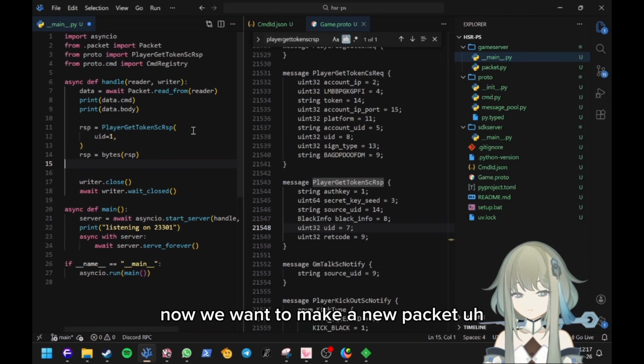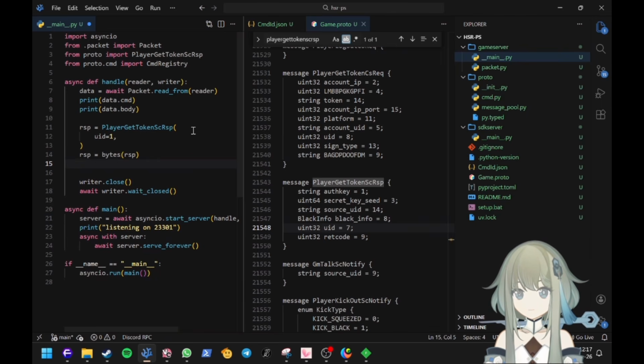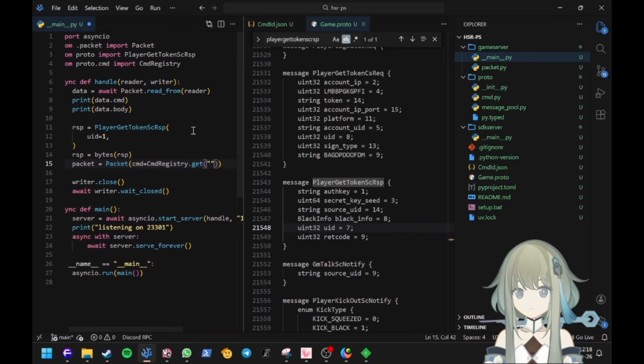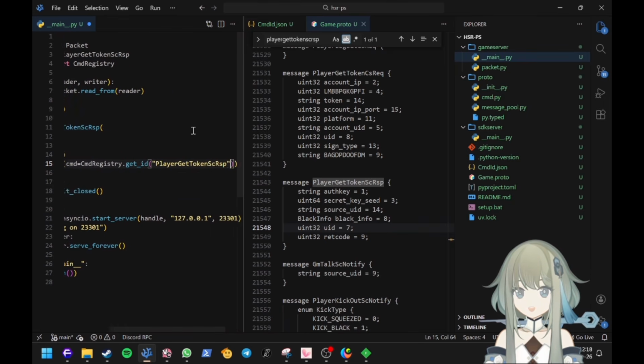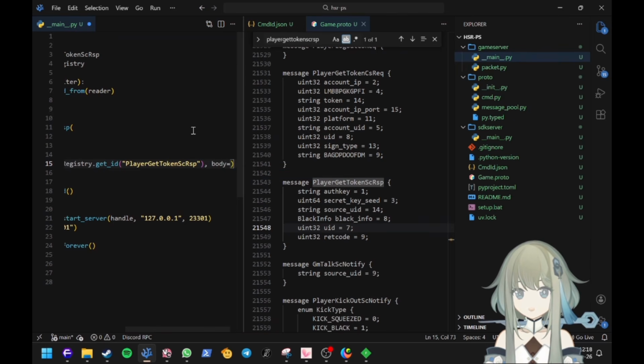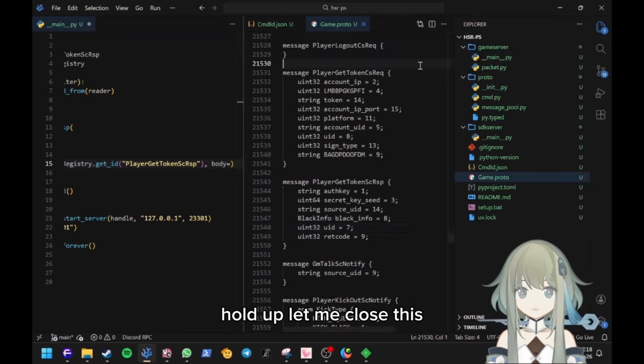Now we want to make a new packet. CMD is cmd registry get ID of PlayerGetTokenScRsp, and the body is just the rsp. Hold up, let me close this.